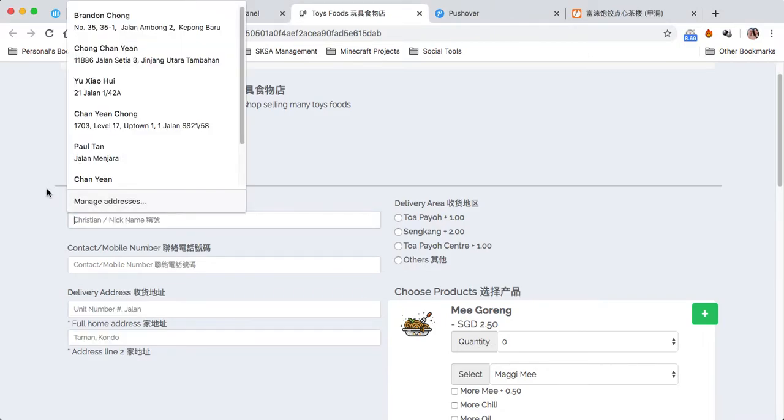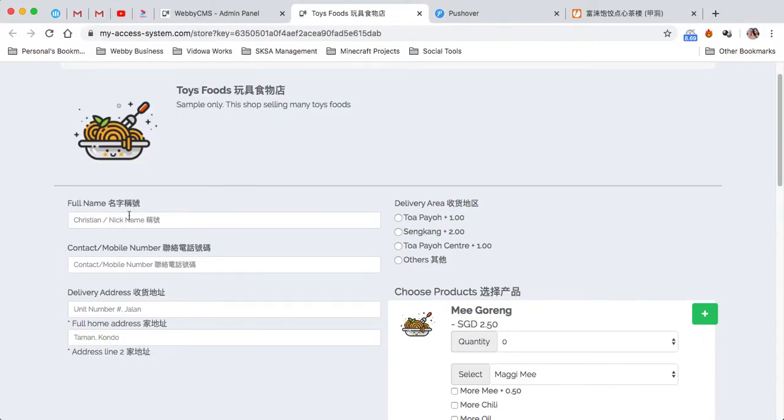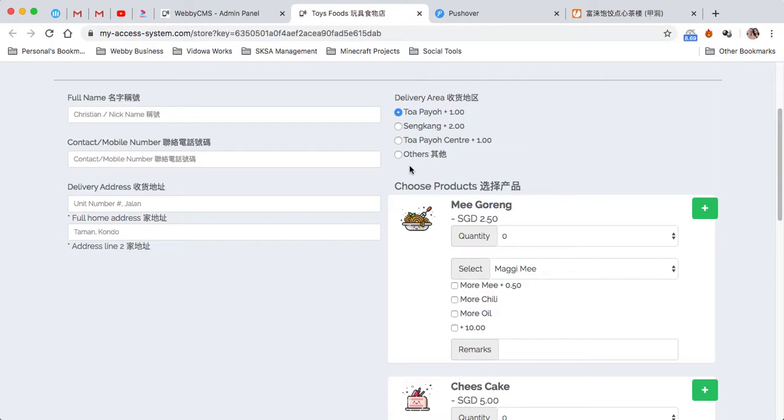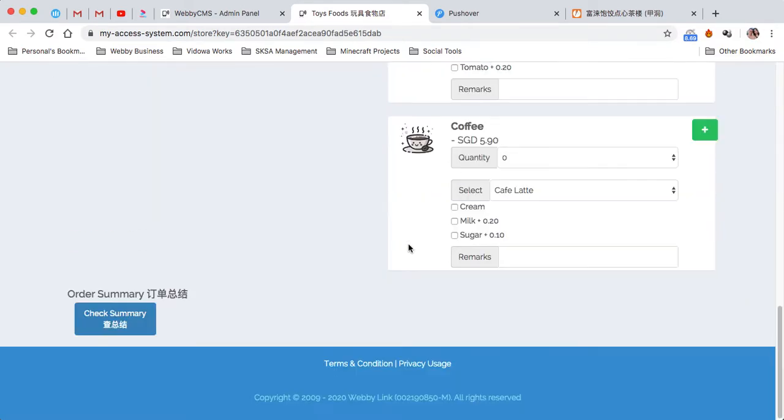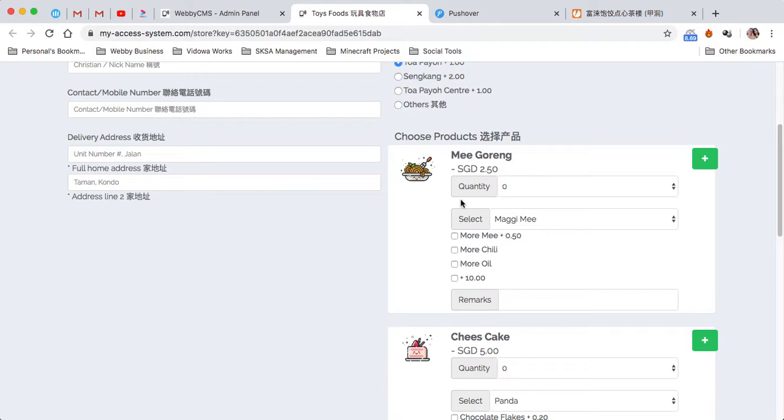So basically, for the customer, they only have to paste their customer details here: names, phone numbers, and their delivery address. And then next thing they have to select is the delivery area. Let's say, for example, some of the delivery areas might require some additional cost. So this one can be added through the merchant panel. Merchants can log in and change these settings. And here are the menus, all the items that are available for this merchant.